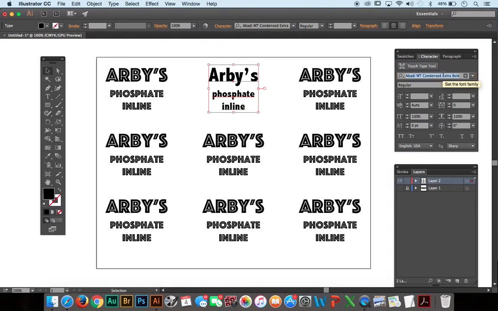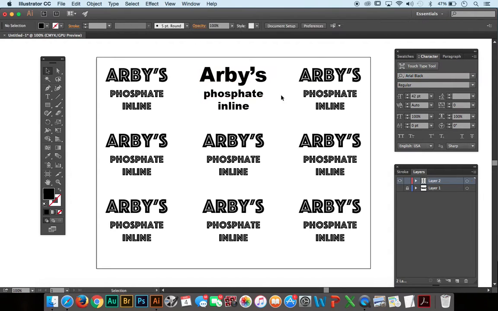So what I'm going to do is highlight right here on my character palette, and I'm going to use my up and down arrows. So I'm going to go ahead and hit down. And now that's Abadi MT Condensed Light. I still don't like that. That's Alcatraz, American Typewriter, and Almano, and I could sit here for a really long time and read font names off to you. So instead of that, I'm going to just kind of do this, and I'll chat as I'm doing it.